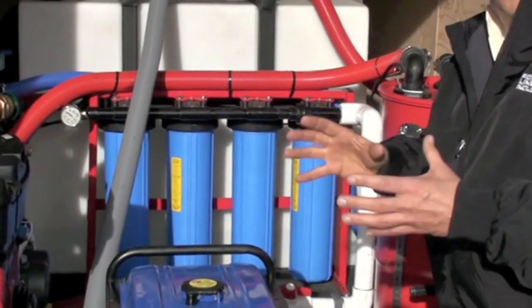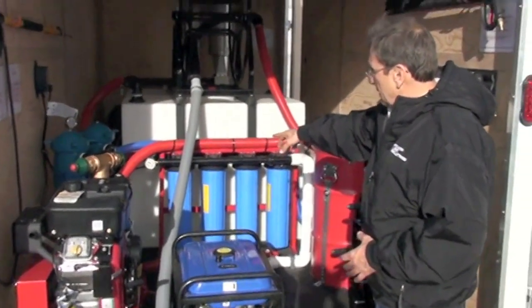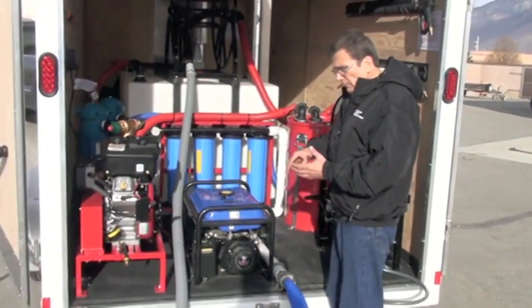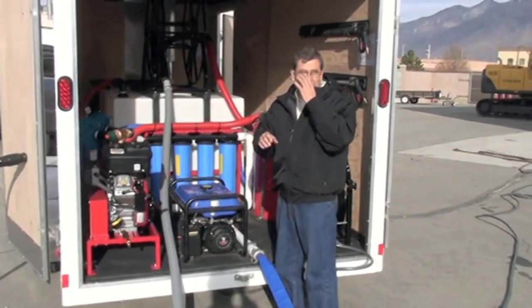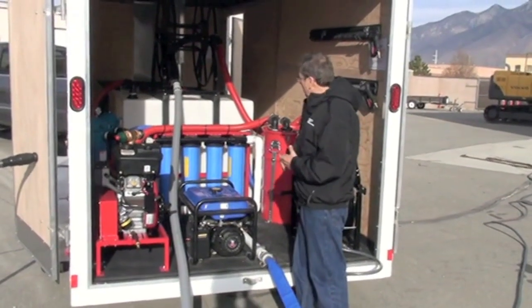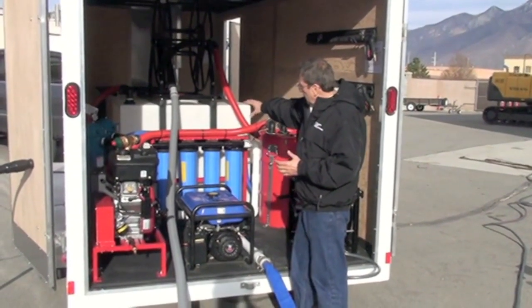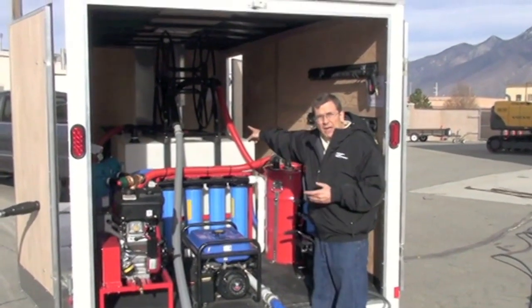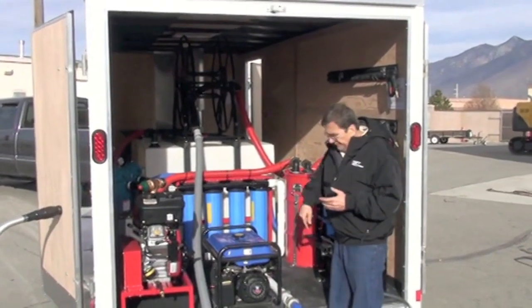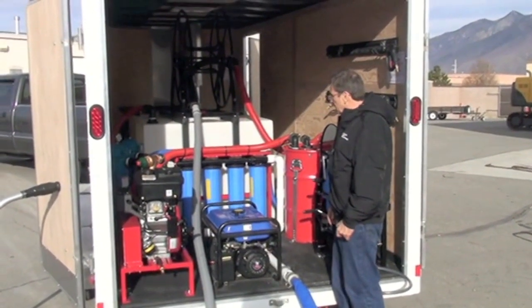And I'm going to show you some jars to show you the difference of how good that water comes out of here. It's down to 10 micron. Of course, it won't take out all the totally dissolved solids, TDSs they call them in the industry. But this unit's efficient. It's closed loop. So the water, once it's treated and back in the 200-gallon catch tank, then you can run it back through the power washer. In full closed loop, environmentally friendly. That's what our goal is there.